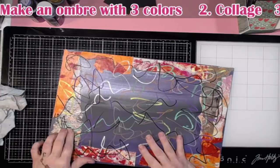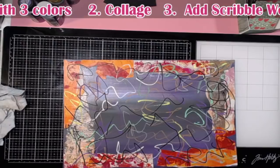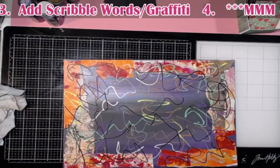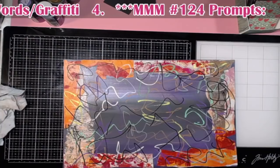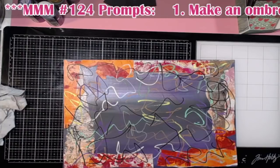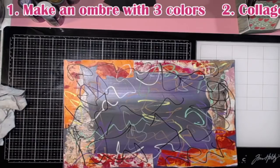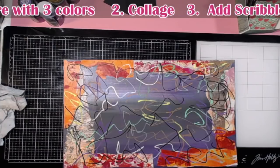I feel like the paper is still kind of wet underneath. I don't want it to be so wet. We still got about 7 minutes to go. So if there's anything you were working on that you needed to finish up, or if you were a little behind at all, this will give you the opportunity to catch up some. An ombre is like where you take a couple of different colors and put them together.